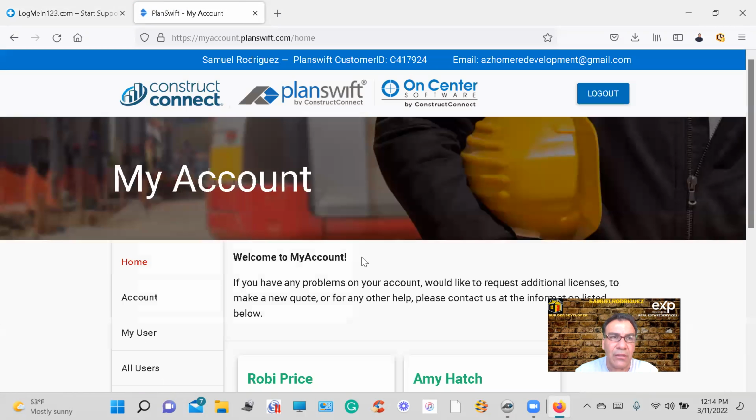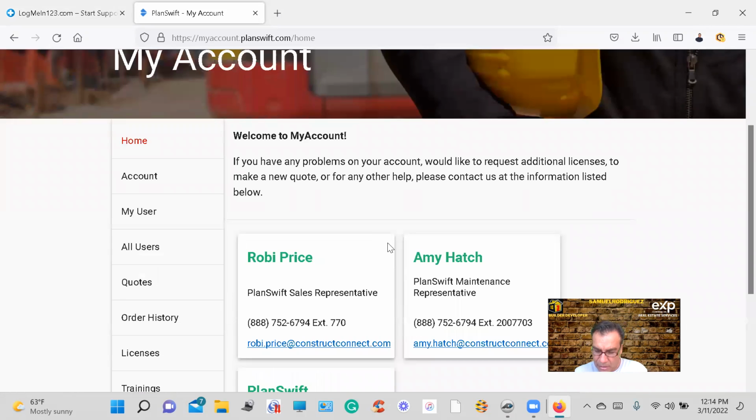Okay, so that means I have it. It should be that same password that you just used, if I understand what's going on.